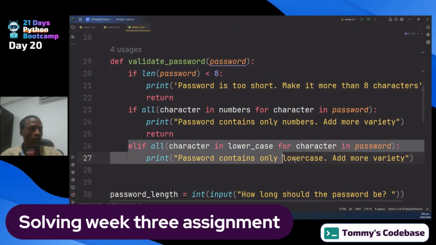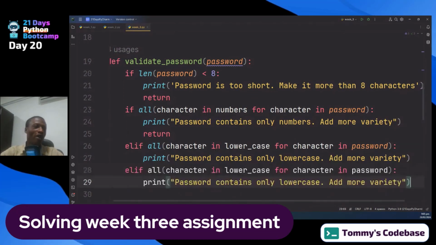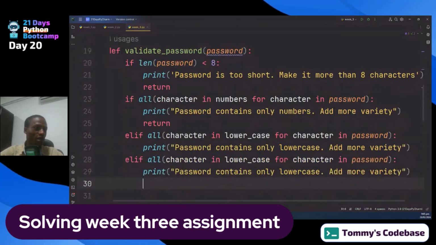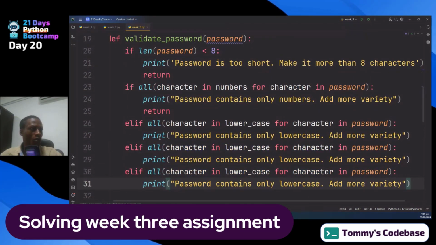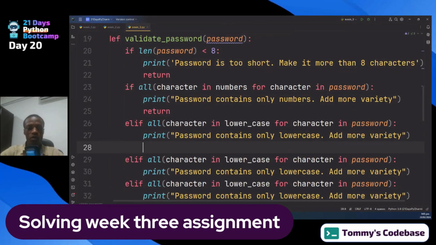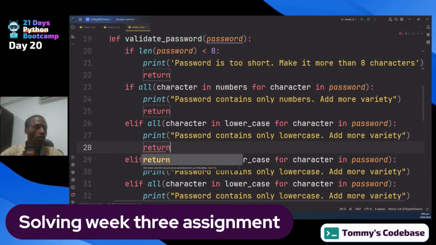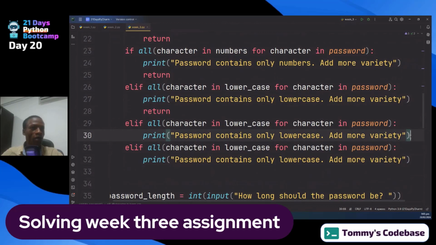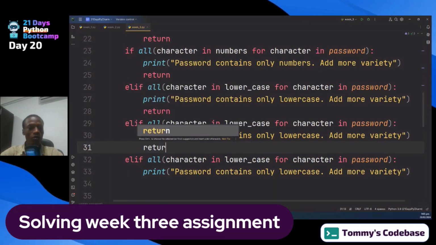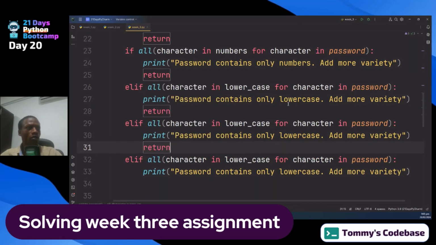And then I think we can copy this one, because the goal is not again for you to watch me type a lot of stuff. We have also for, oh, the return value is missing here. Return. And then after this, we also have to return. And this is for lowercase.